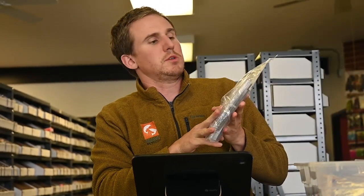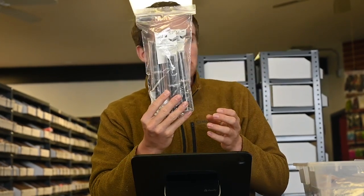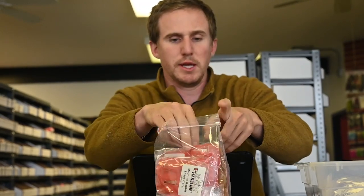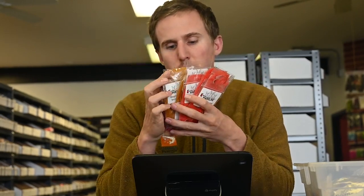We're going to go through these new products as quickly as possible. We got the ceramic dubbing rake — a pretty cool little product. Caroline just released a video on it, and we'll probably do a video on it as well given how much we work with dubbing. We also have new colors of rabbit in magnum crosscut and zonker strip: copper, cherry, pastel purple, pastel red, and amber — a lot of colors coming to Spawn Fly Fish.